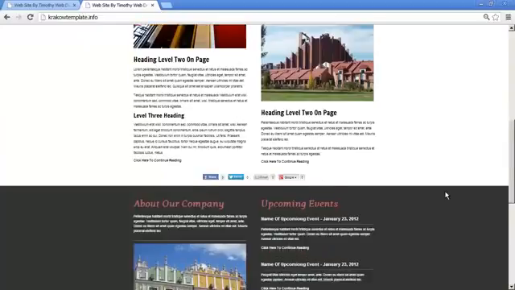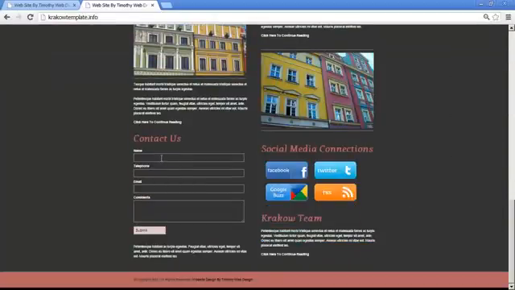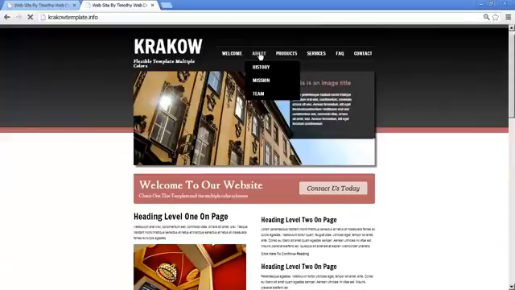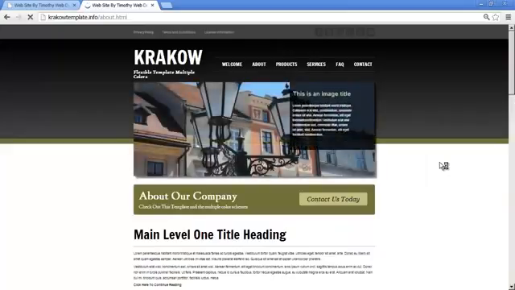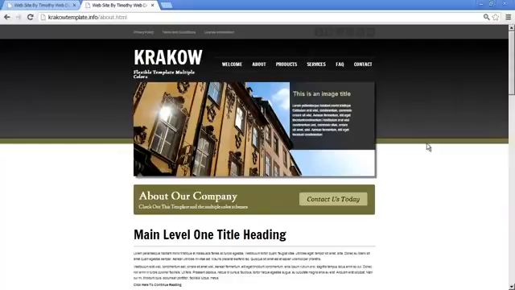And as we scroll down, we'll see the footer area here with a simpler contact form that we can fill out. As I go to the About page, you're going to see, and again, I'm sorry, my internet connection is a little bit slow right now. You're going to see this page right here.